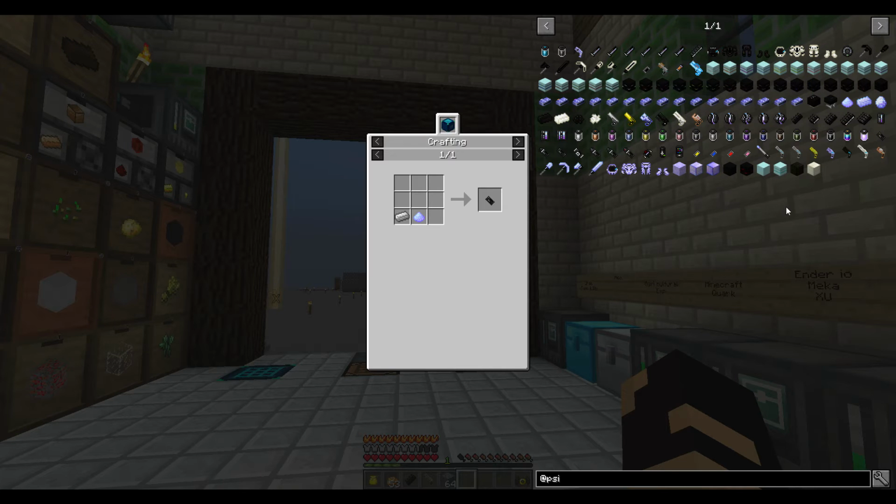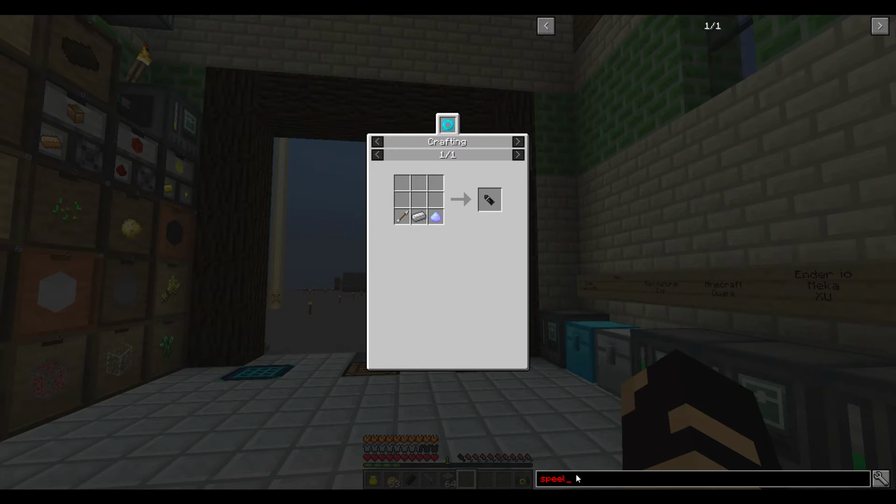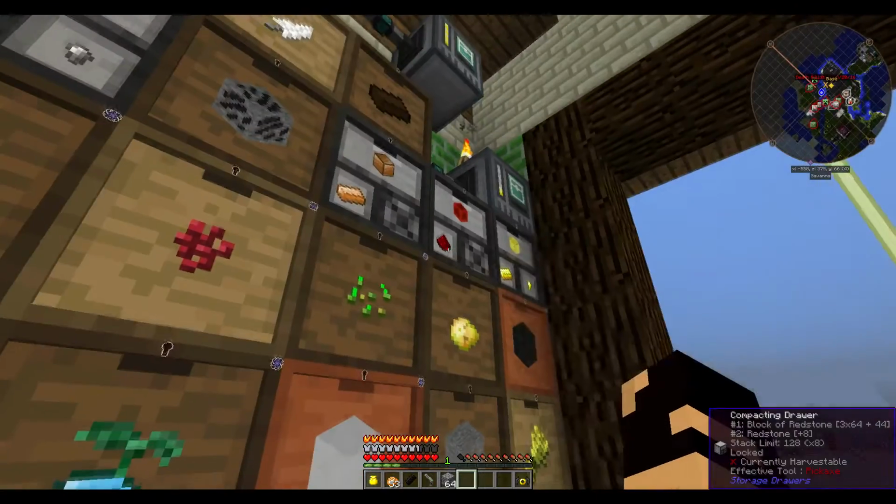Today's episode is probably going to be a little short, though, because I don't know what I'm doing. Spell drive. Come on, man. Socket, socket, socket. Battery, battery, battery. Can't give up. Spell drive. Okay, it's pretty cheap.